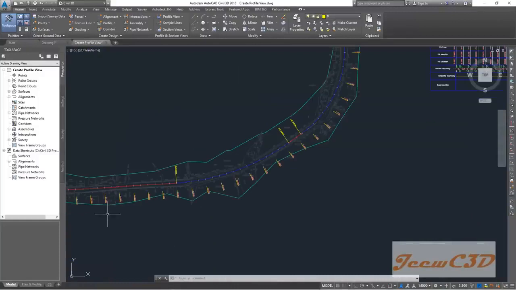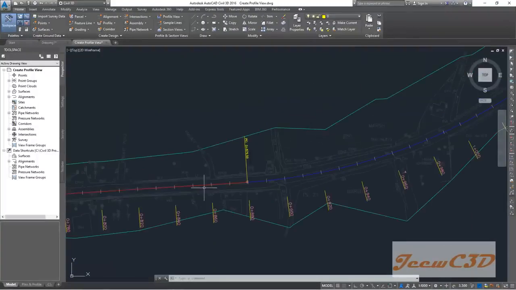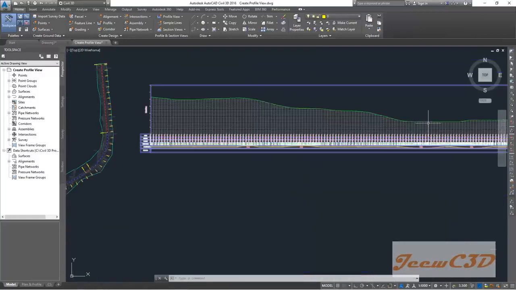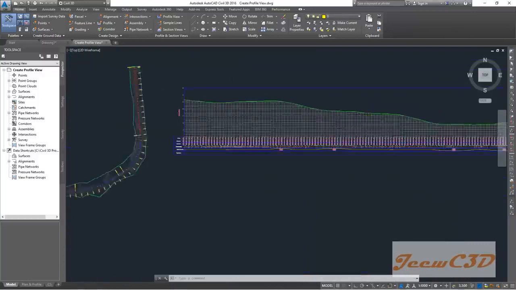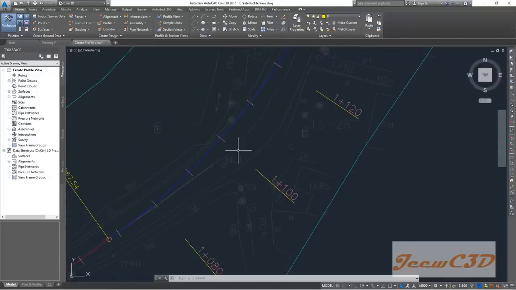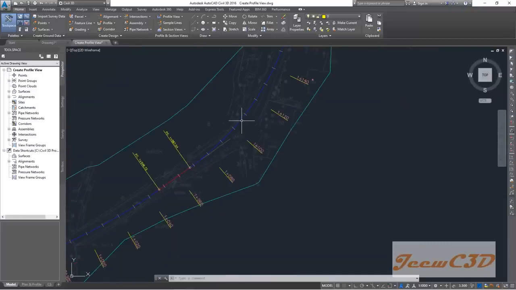We are getting this kind of a smooth road because we followed the existing center line, because the existing center line is kind of a smooth road. That is why we are getting some kind of smooth road section here. So if you think of a place somewhere here, 1 plus 100 or 1 plus 110, you may be having kind of an odd shape.